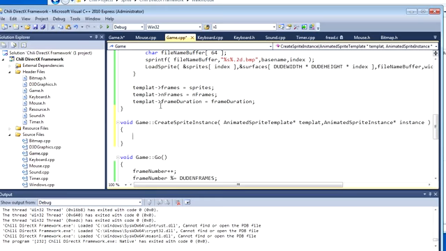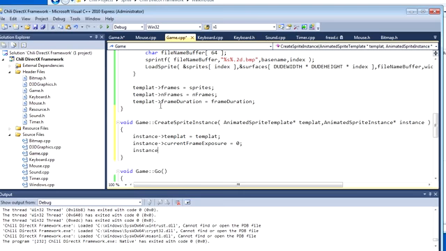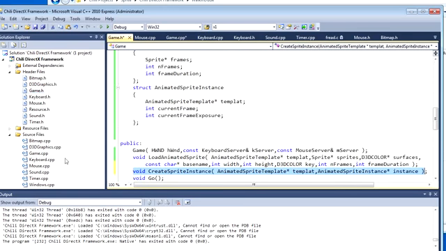Alright, so create a sprite instance here. So we go instance pointer to template is equal to template. And instance pointer to current frame exposure is equal to 0, and instance pointer to current frame is equal to 0. Basically just zeroing it out. Oh, sprite instance needs other data. I thought we were missing some stuff there.